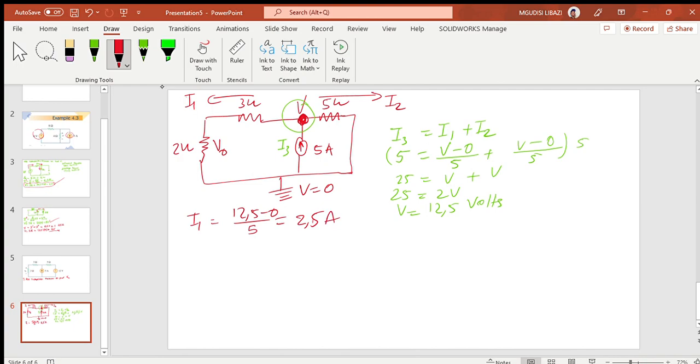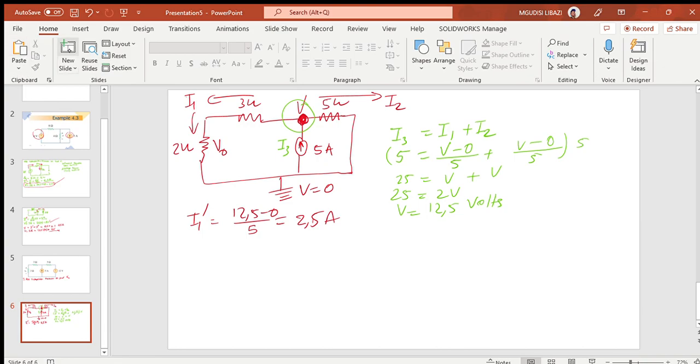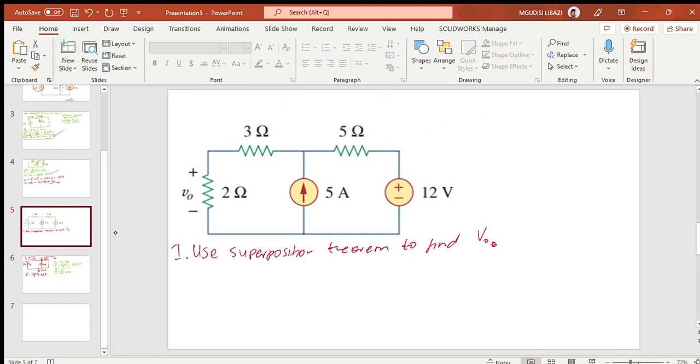So after getting that current I1, which is 2.5 amps, I know that the 3 ohms and the 2 ohms are actually in series. That means they will have the same current, which is 2.5. That means I can calculate VO prime, or else I can leave it as a current like that, and I'm going to say this is I prime, and if we check, the direction is going downwards. And then I'm going to add a new slide here now, and calculate due to what now? Due to the voltage source.